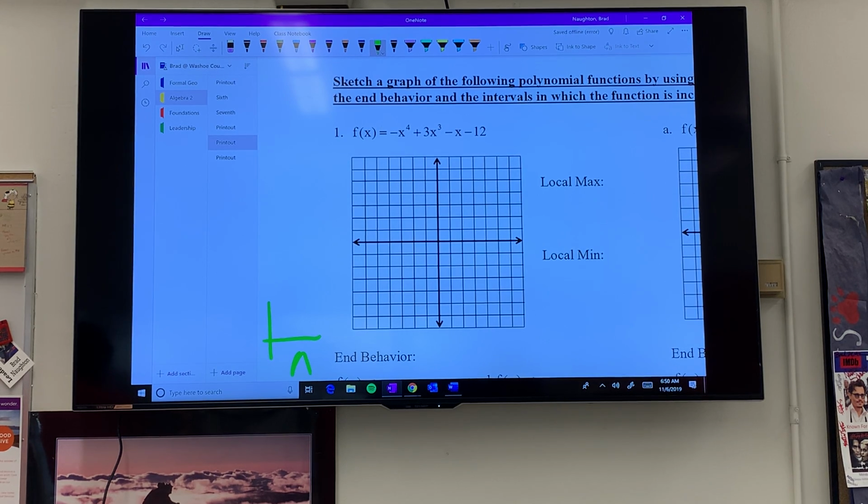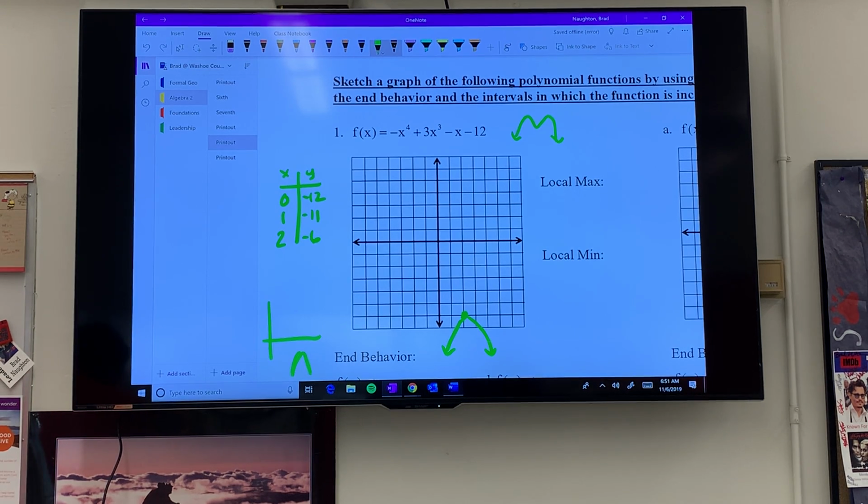So the way we're gonna go ahead and find out what our graphs are, I'm gonna hit second table, and we're gonna notice that the only points I can use are x and y, and sometimes this happens: 0, negative 12, then 1, negative 11, and then 2, negative 6. So 2, negative 6 is really the only point, and then it leaves our graph for a while. And it's x to the fourth, so it's going to be doing this. But the only one that we get to see on our graph is that little part. And so that's what we're going to deal with. We're going to roll with just that.